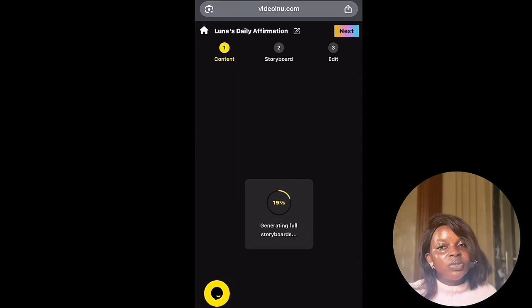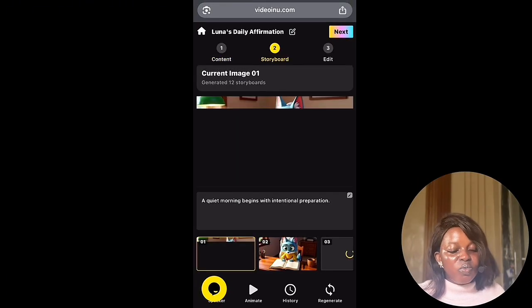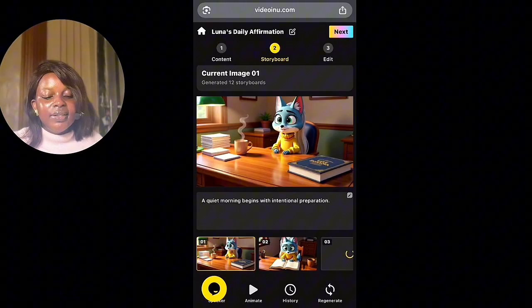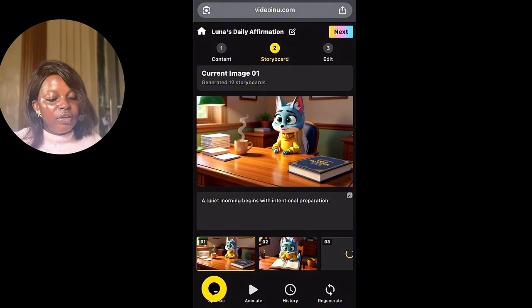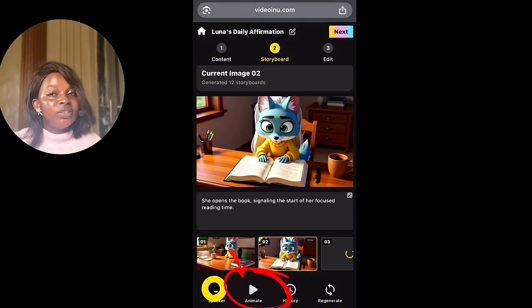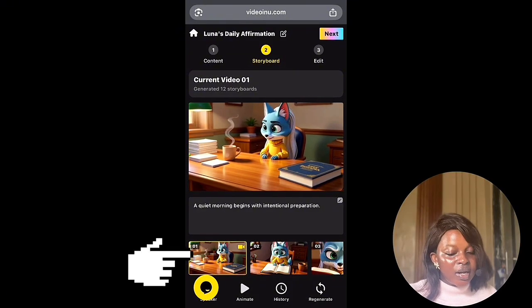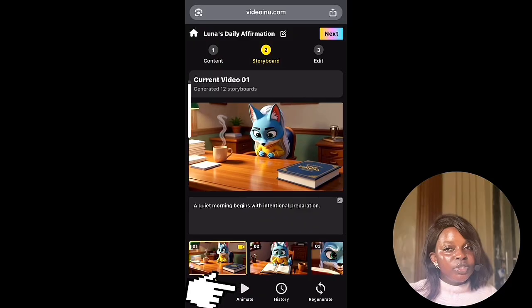Otherwise, you have the option to edit. Alright, now we have our character ready for scene 1. These are just picture characters, right? You have to animate them each to generate a video story, like the one you see in the beginning of this video. So I click on the first character and hit the animate option.